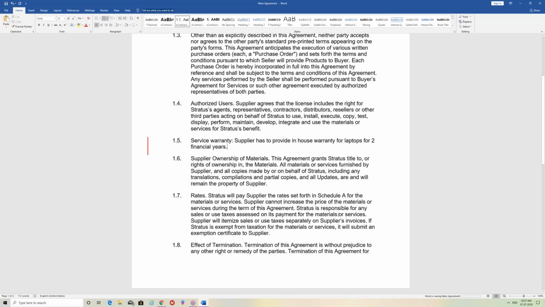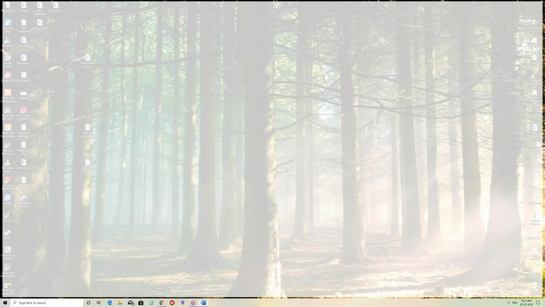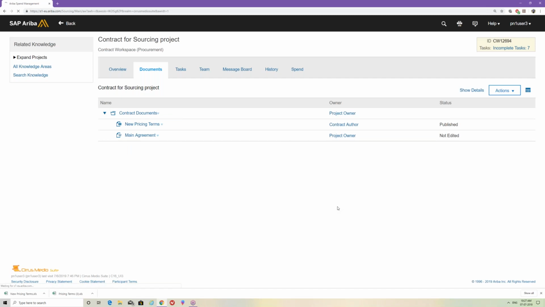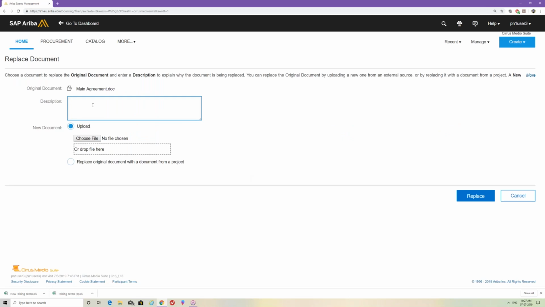Now once I click on save over here, I will come over here, click on main agreement, and replace this document once more. Why? Because I have updated this. So here I will write updated terms and conditions for contract specific requirement.